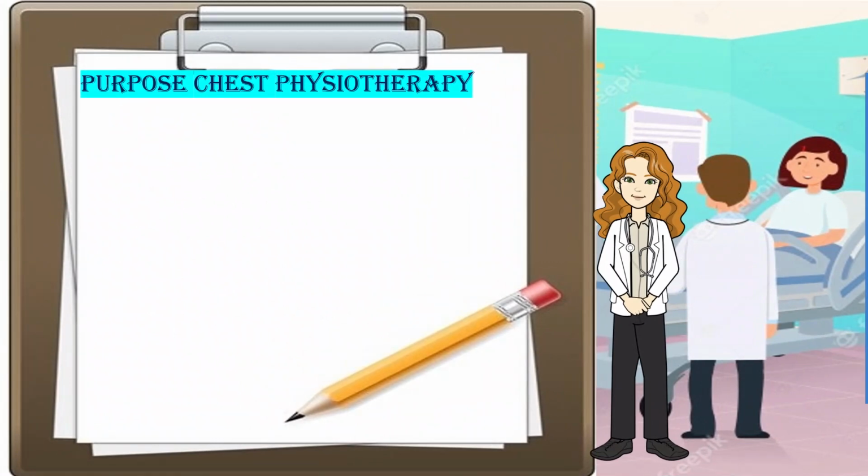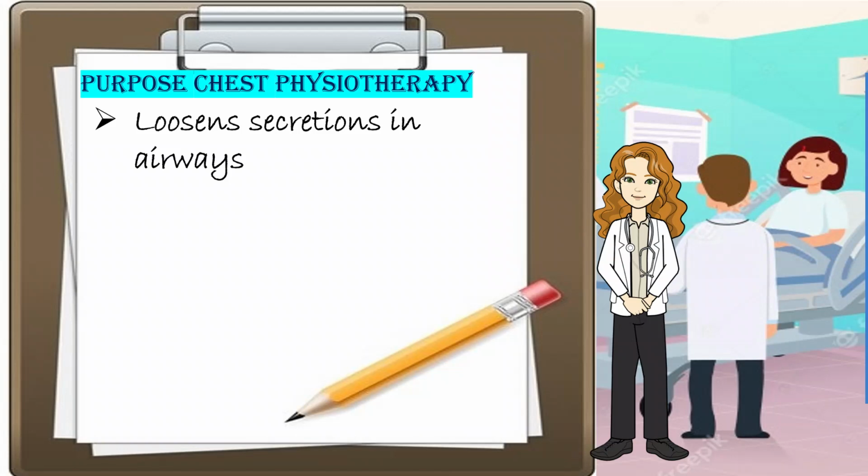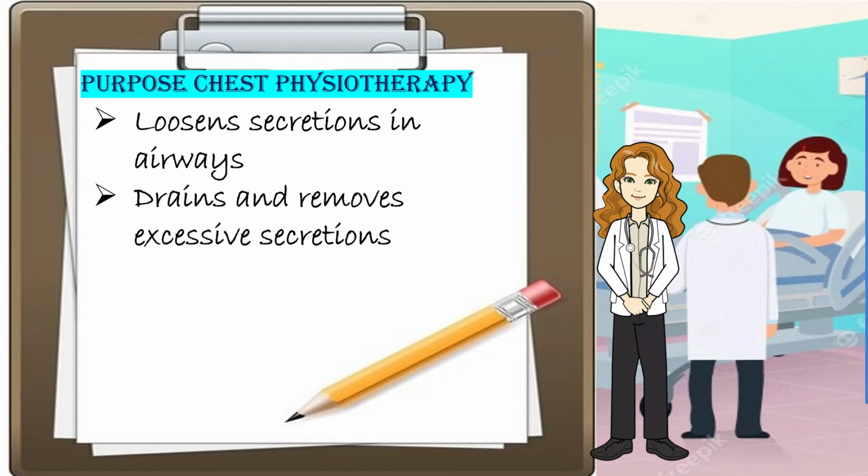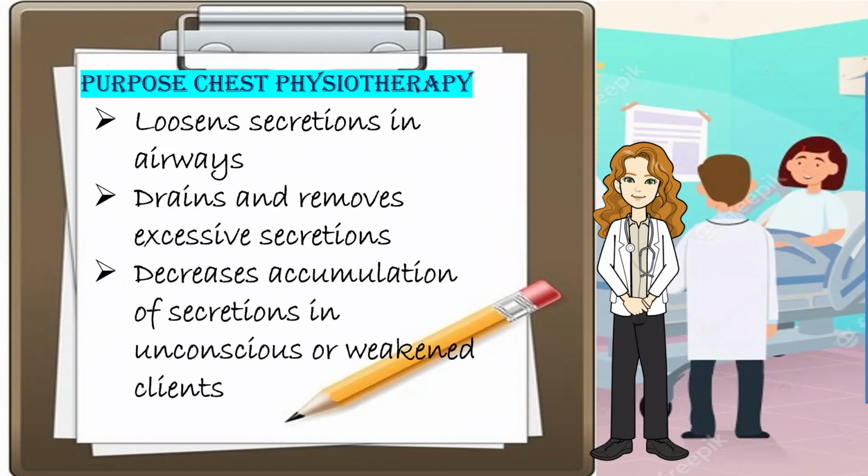So the purposes of chest physiotherapy are the following: to loosen secretions in the airways, to drain and remove excessive secretions, and to decrease accumulation of secretions in unconscious or weakened clients, especially those who have pneumonia, or those who are comatose or bedridden. And even chest physiotherapy is applicable for patients who have COVID-19.